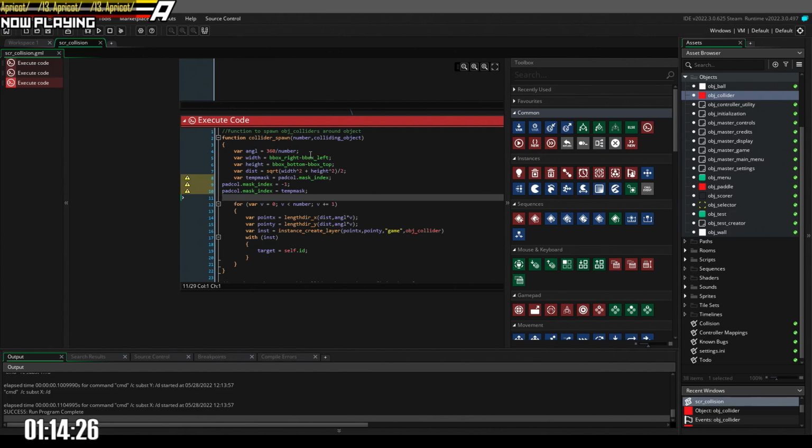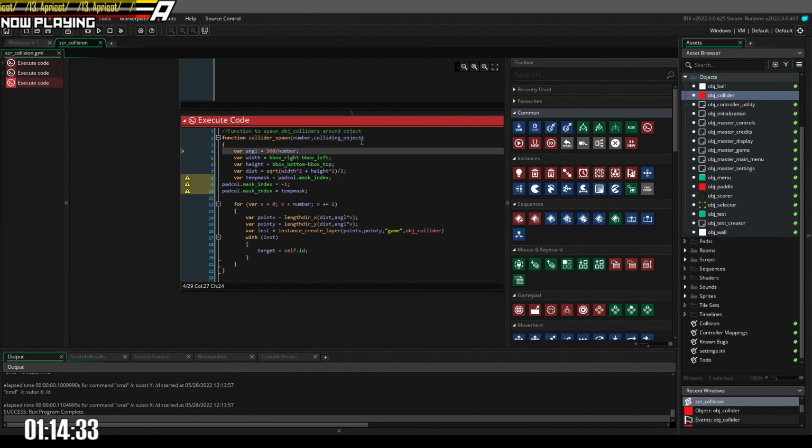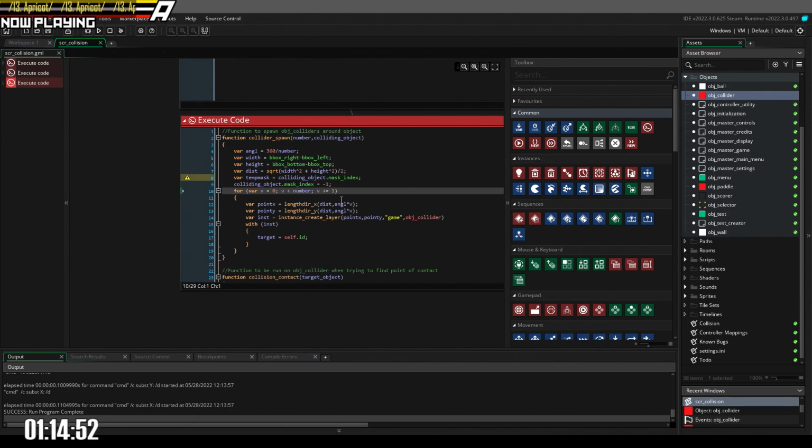So let's just do this. Gliding object, mask index. So that turns it back on.